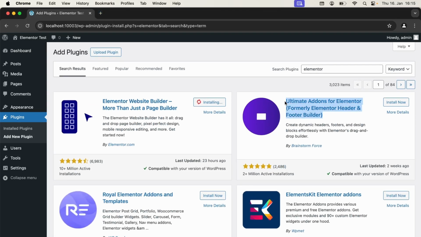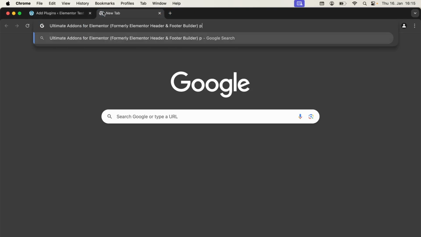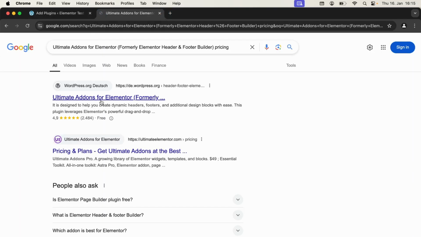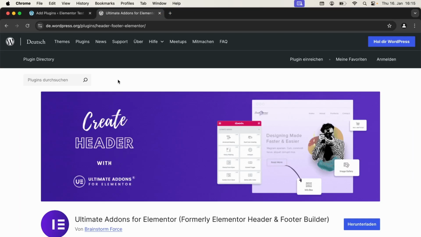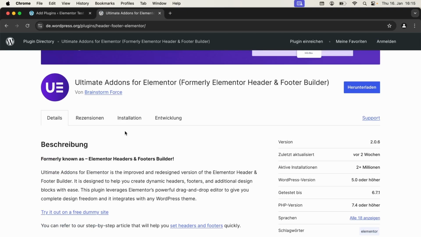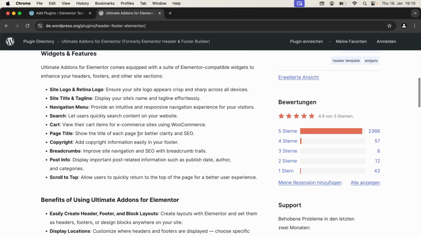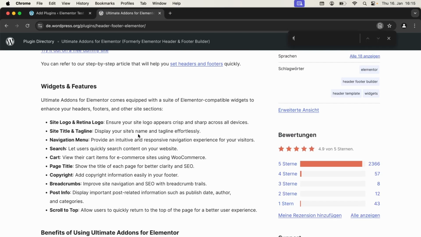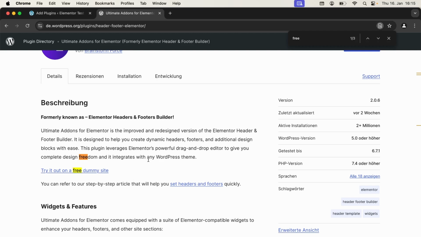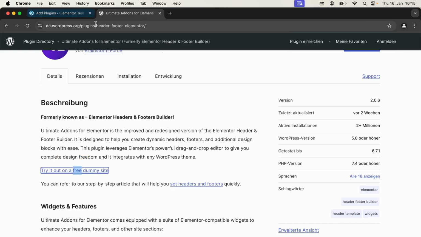While we wait, we can look at something that's always interesting: the pricing of this stuff. It is free. Okay. Completely free. Trial free dummy site. Well, I don't know.